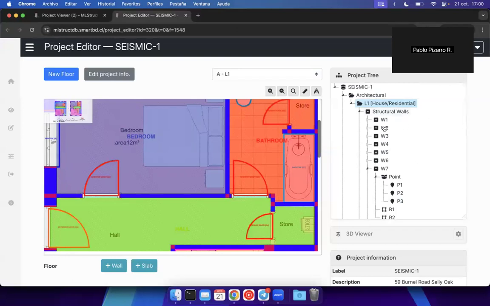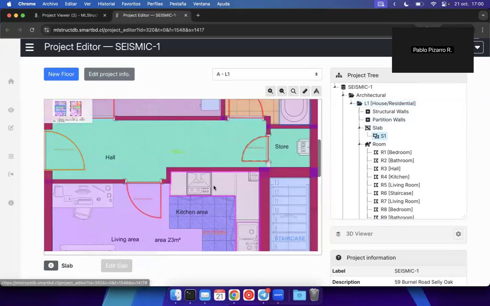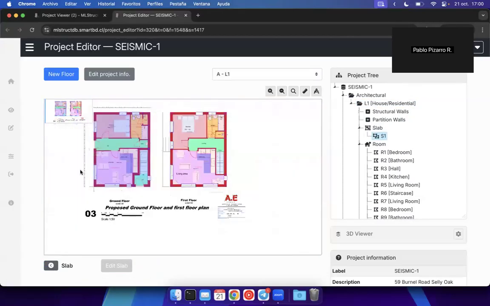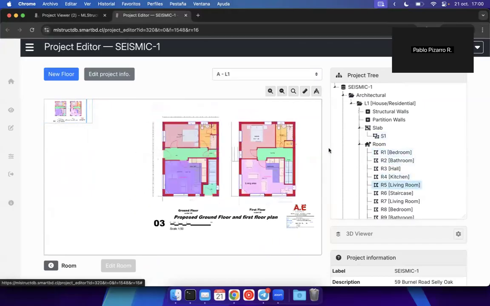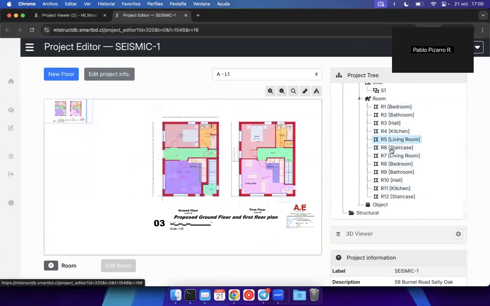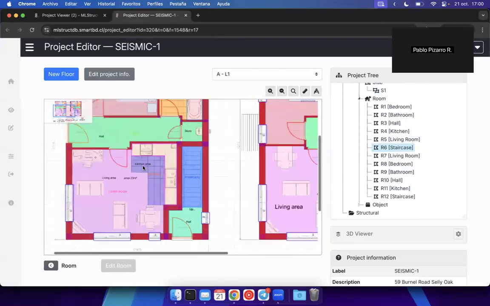Here in this menu, you can visualize both the structural walls and partition walls. These are two categories, but the objects are the same. The slab is the area, the complete area of the plan. Each one of these rooms, you can check that whenever we click any object, we are redirected to it.